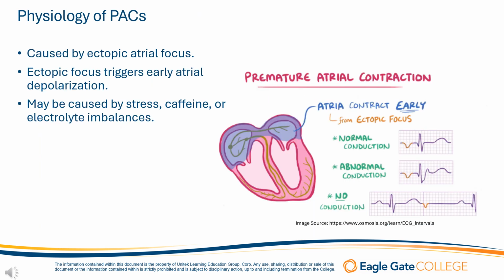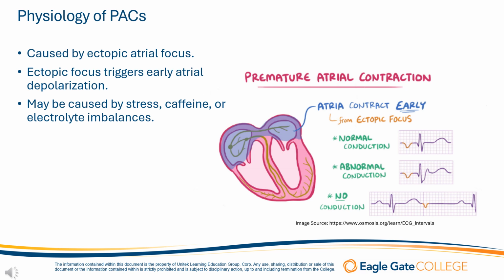Let's look at the physiology that causes PACs. PACs are caused by an ectopic focus in the atria. An ectopic focus is an abnormal group of cells that initiates an electrical impulse independently of the sinoatrial node. Normally, the SA node is the heart's primary pacemaker, generating impulses that regulate the heartbeat. However, in PACs, the ectopic focus in the atria takes over momentarily, leading to premature beats. This ectopic focus can be anywhere in the atria, and its activity can disrupt the normal rhythm set by the SA node. The ectopic focus generates an electrical impulse earlier than the next expected impulse from the SA node.